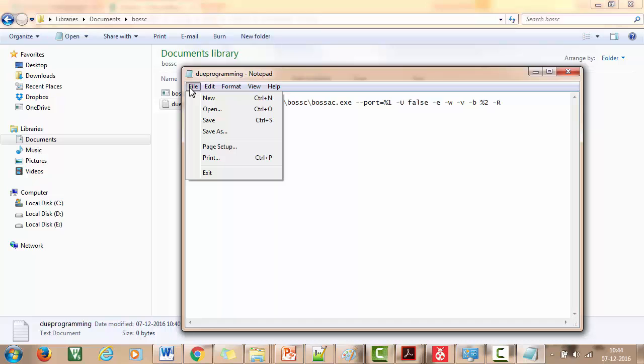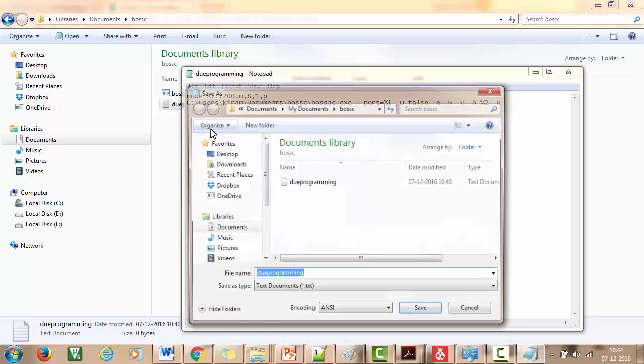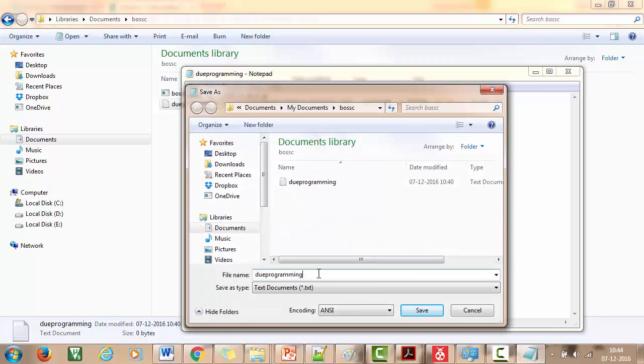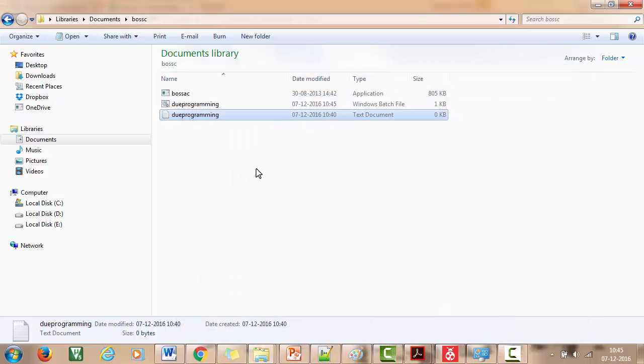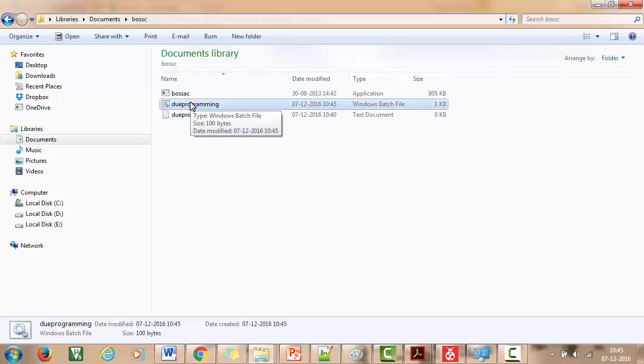Then you have to save this file as .bat. Just click Save As, and save it as .bat. Now close this file. So you have created a bat file, which will be used by our Atmel Studio 7.